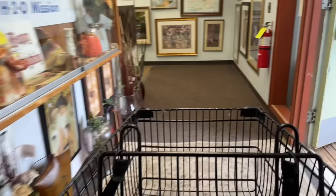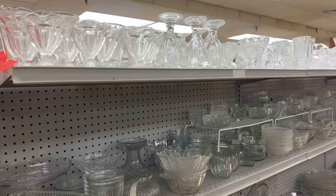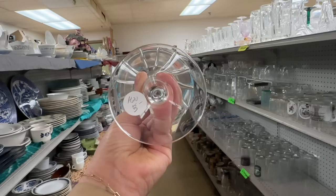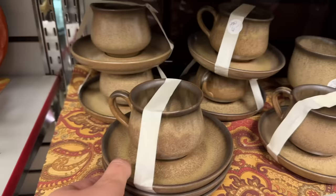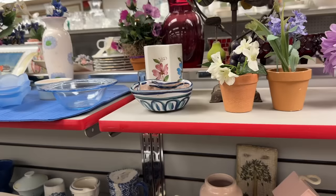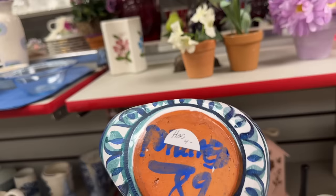Next we are going to stop at another thrift store — this one's pretty massive and I always find a lot of vintage here. I found this pair of beautiful crystal martini glasses — they are $5 each, but they are such high quality, heavy crystal. I think I'm going to get these for New Year's Eve to make a classic martini. This is such a beautiful hand-painted olive bowl — you put the olives on one side and as you eat them you put the pits on the small side. It's only $4 and will be perfect for entertaining.